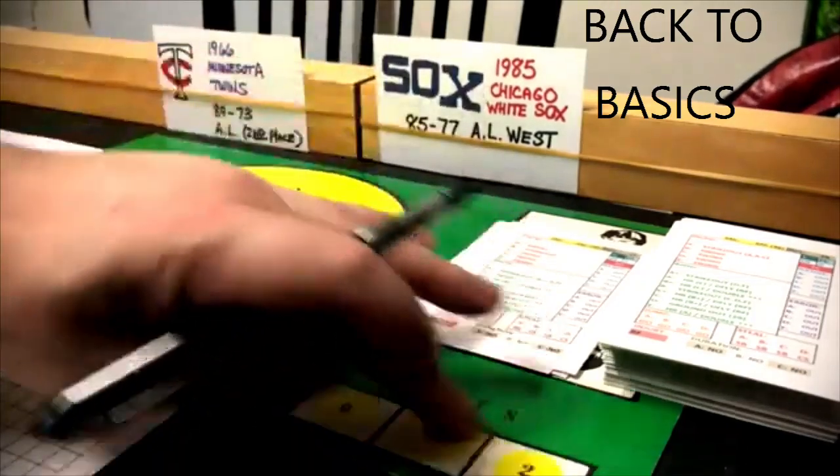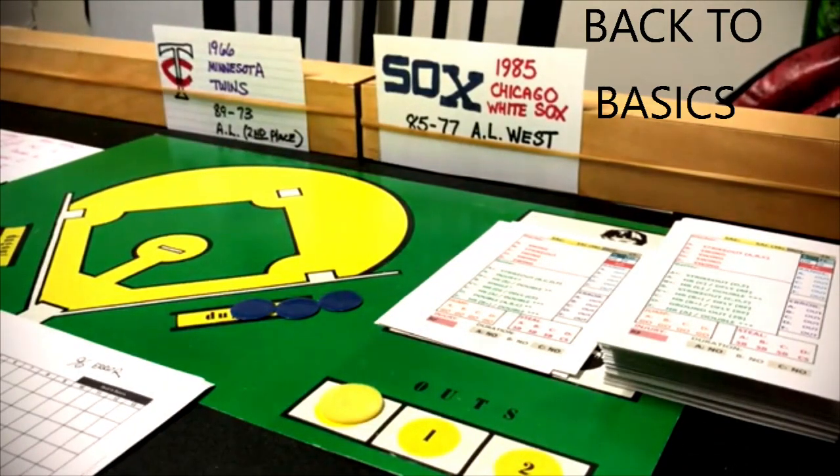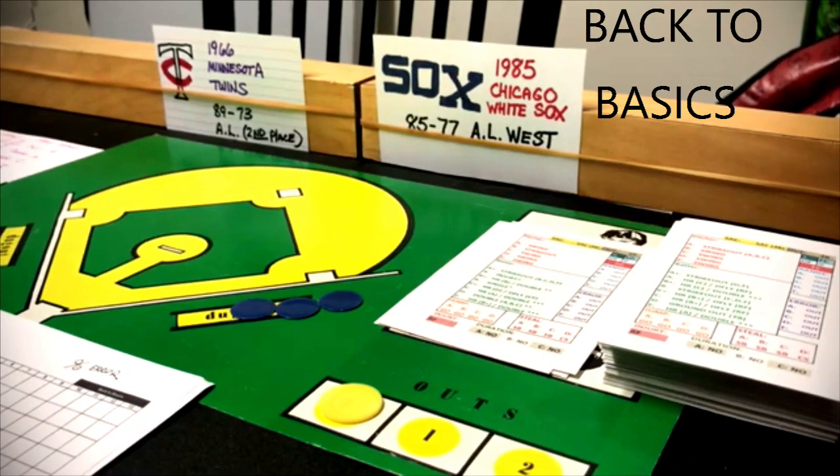He does make the play, and we exit the top of the first with the Twins having gotten no runs and a man all the way to second base, but that's it. The lineup for the White Sox will be Rudy Law in center field, Tom Pachorik at first, Harold Baines in right, Fisk at catcher, Kittle will be the left fielder, Walker the DH, Luis Salazar at third, Julio Cruz will be the second baseman, and Ozzie Guillen will be the shortstop.